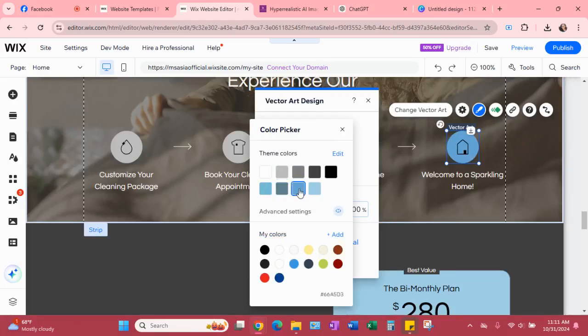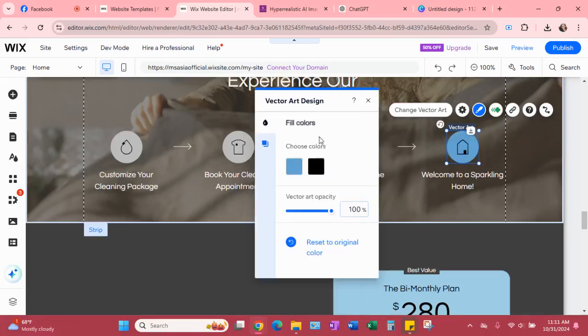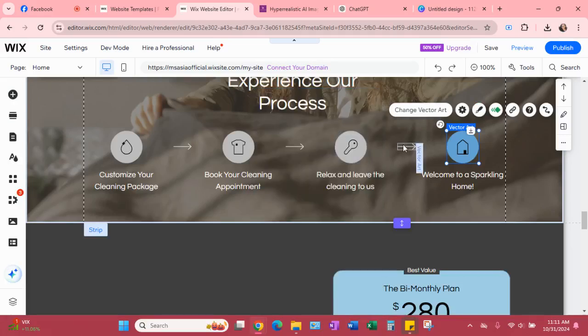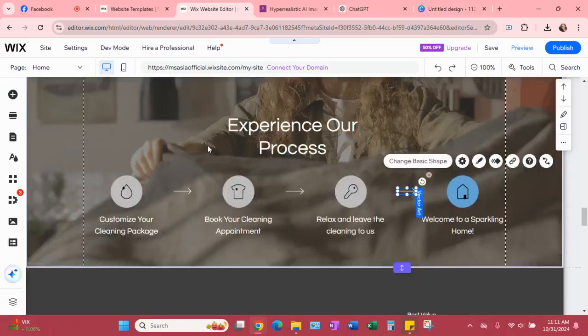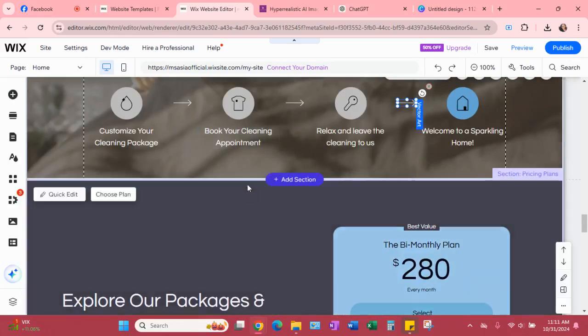So I would change these and maybe make the house white. I'm not gonna go through and do all of these, but you can change the colors to pretty much anything on here. I would just go through individually and change them. I would change the font colors, and then of course I would change the image in the background. But anyway, we're moving on.